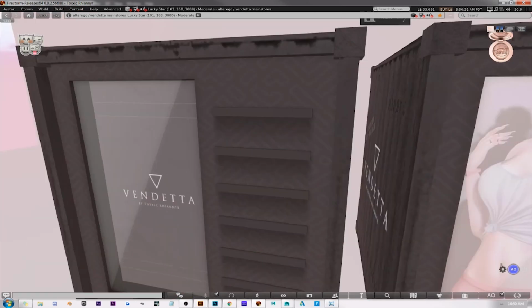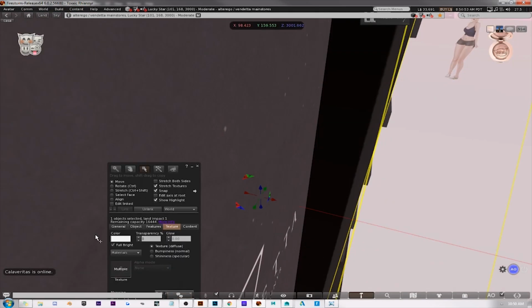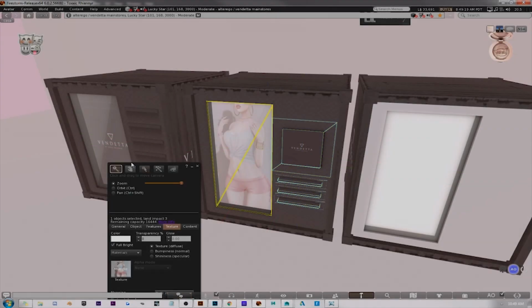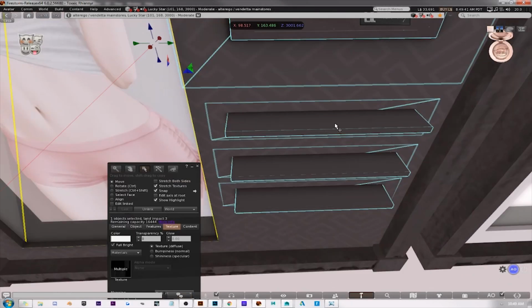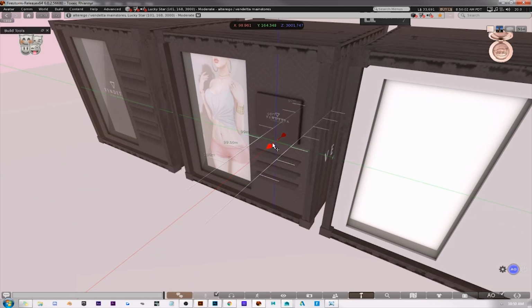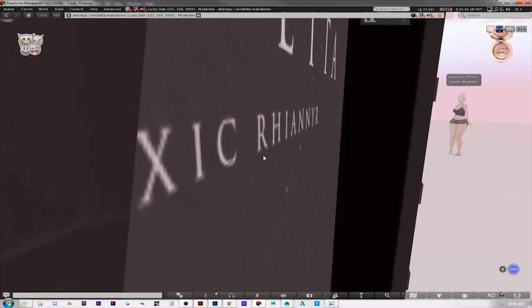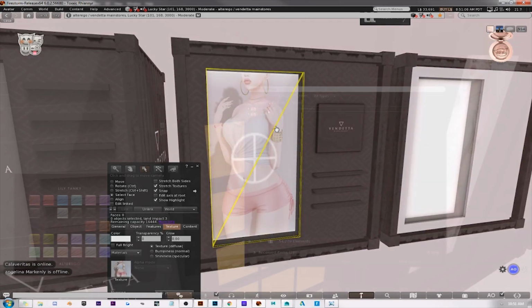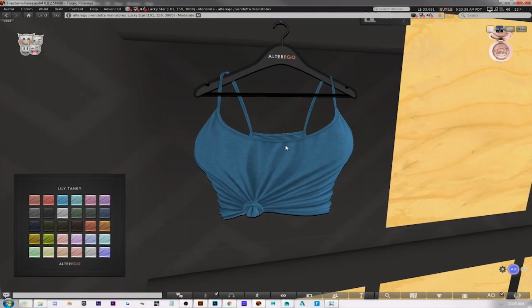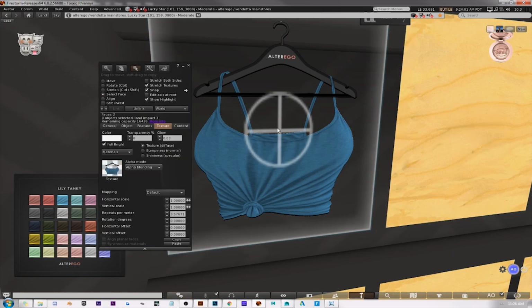I've been receiving a ton of suggestions and requests for doing these types of videos, so today we are going to be covering how to set up at an event, how to customize the Vendetta event booths, and how to put clothing on hangers for display in Worlds. So if you're interested in any of those things, then make sure to keep on watching.